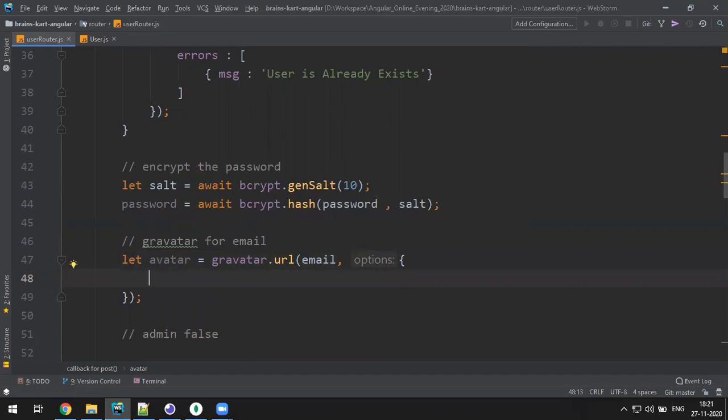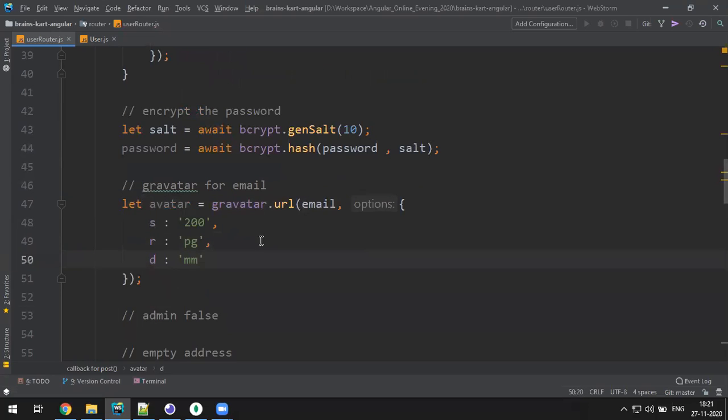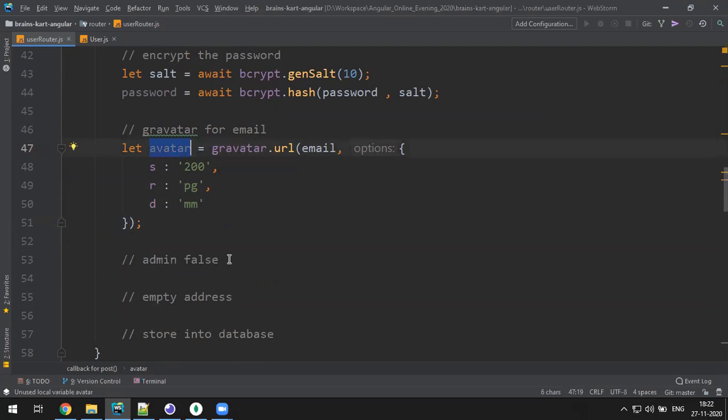Options will be s stands for the size, 200, and r for rating, PG. Default image will be mm. Okay, fine. So this is the one, avatar.